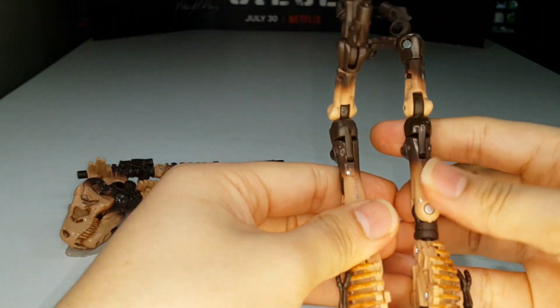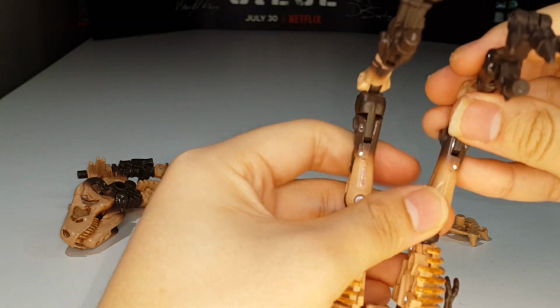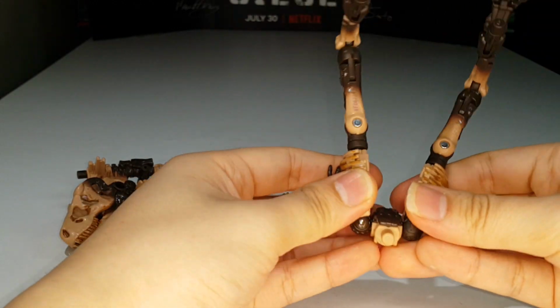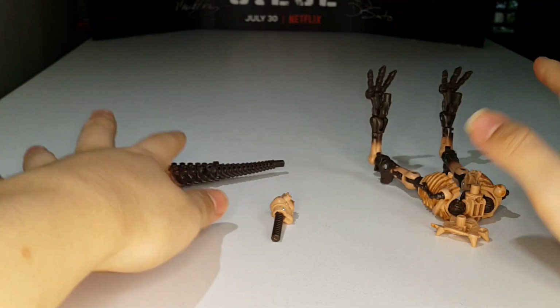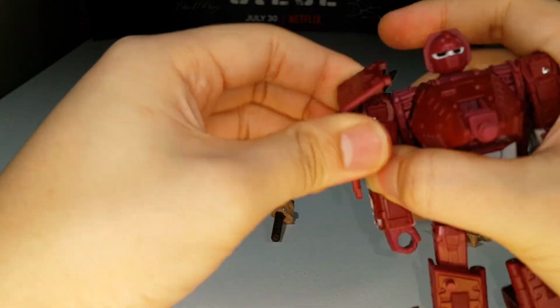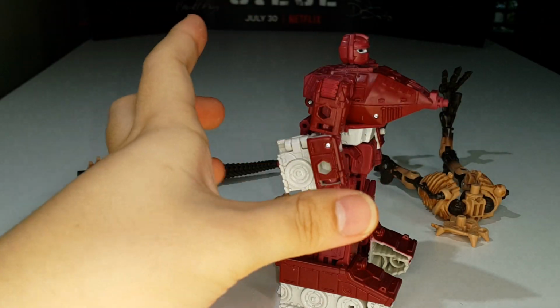There we go. Anyway, so just rotate this around, and there you have the claw section all done and ready. Oops. And rotate all the way. There we go. And there you go. So now we can use all these parts to put on Warpath. So we're going to use Warpath. So I need to take off his shield and put this off to the side for now.